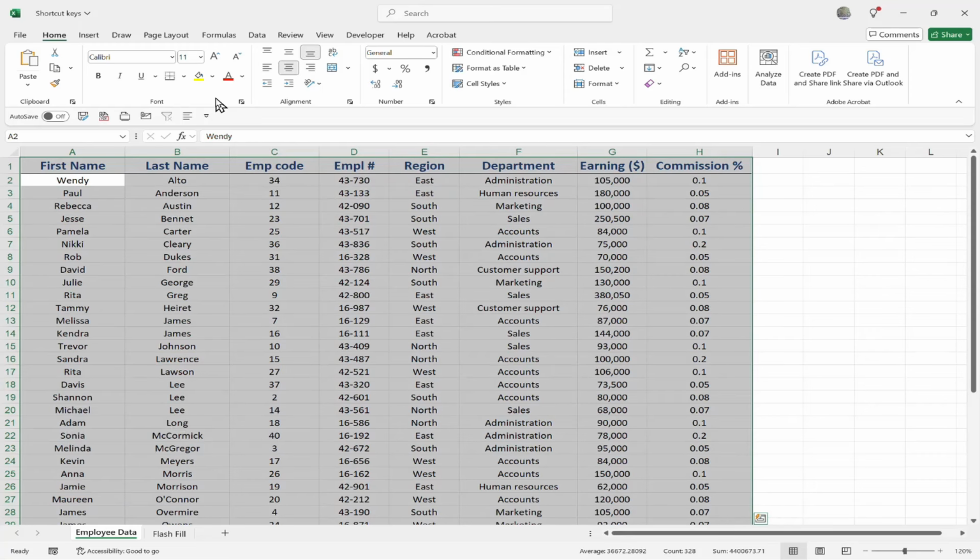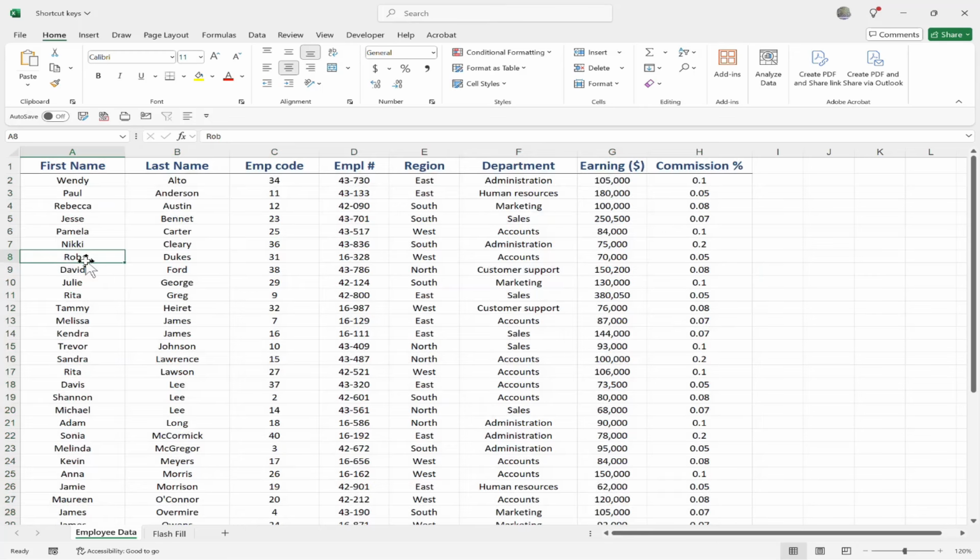And that Control A, notice how it doesn't select everything, even outside the data. It's very smart to understand I'm working with this confined bit of data to be able to only extend into that. So if you're working with pivot tables or just individual bits, it'll understand that you're only wanting to work with that. If you do Control A again, then it'll go even beyond that confined bit of data. I'm going to go ahead and click away to deselect that.